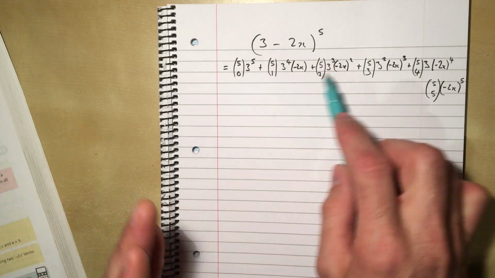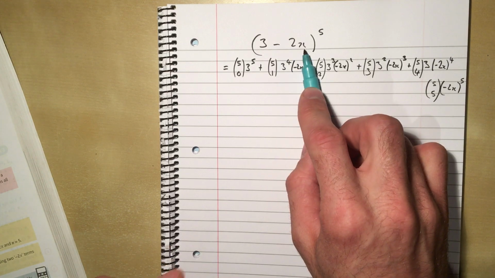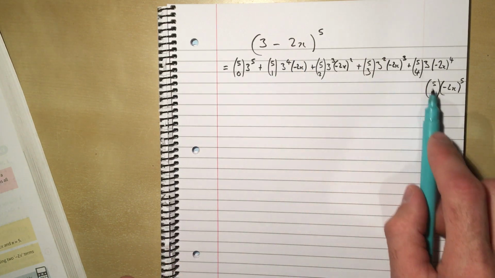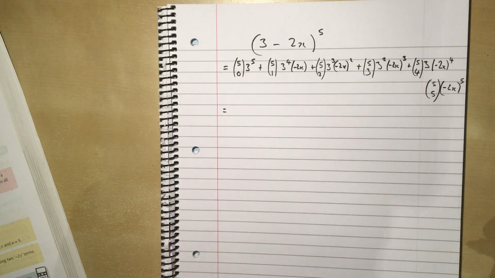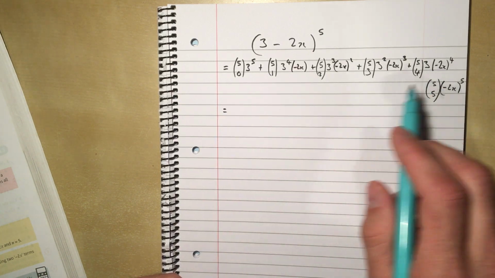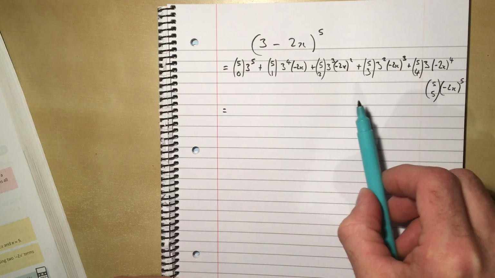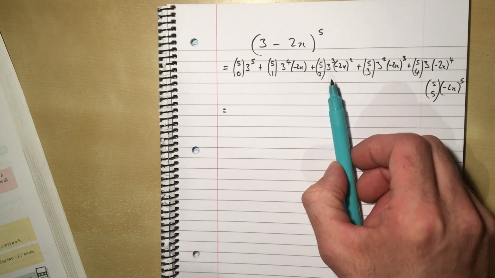So each term has got 3 parts. We'll go through all the terms and write down the bit to do with the 3. Then we'll go through all the terms and write down the bit to do with the minus 2x. Then we'll go through all the terms and write down the coefficients, the binomial coefficients, the 5 choose numbers. Okay? And now we'll look at each term separately and work it out. Now, if you don't go through it that way and write down the terms with each of the 3 separate parts, one at a time, if you try and rush it and work out some of these in your head, you'll probably make a mistake.